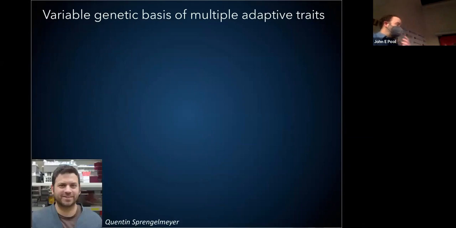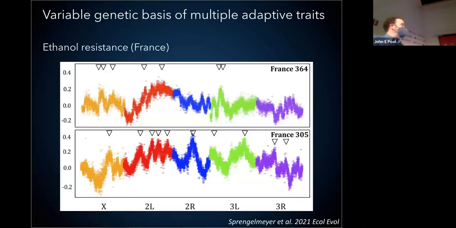And it's not only pigmentation either. So I'm going to briefly show you a couple of results from projects that were also by Quentin Sprengelmeyer in my lab, showing the same sorts of experiments just with other traits. The reason we're doing this on other traits is because we want to have generalizable conclusions about how adaptive evolution is working in this species. So in one case, Quentin did a study on the evolution of elevated ethanol resistance, which exists in European populations and also in some high altitude African populations.